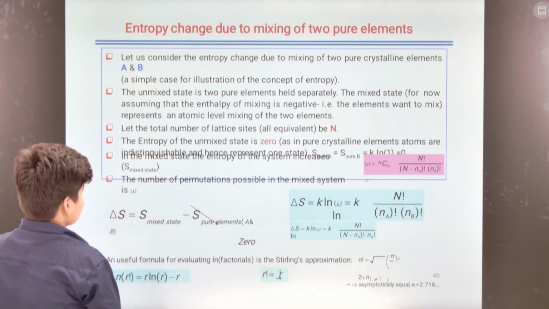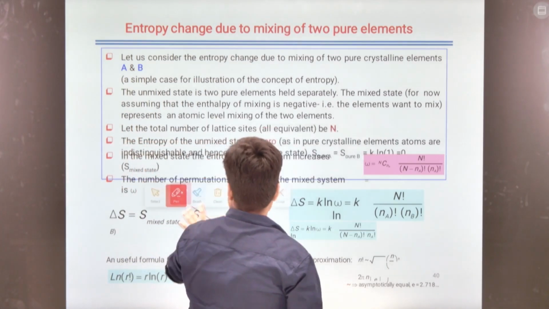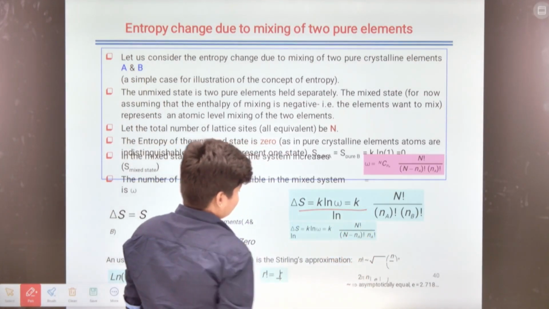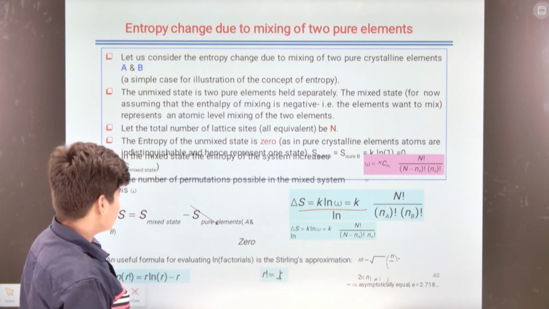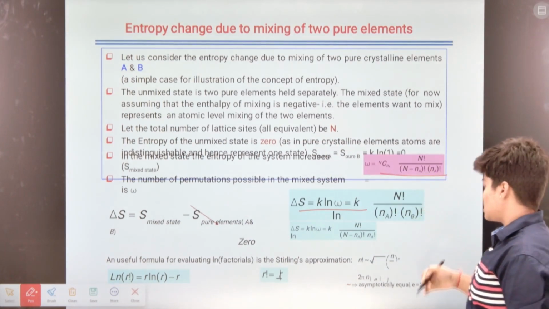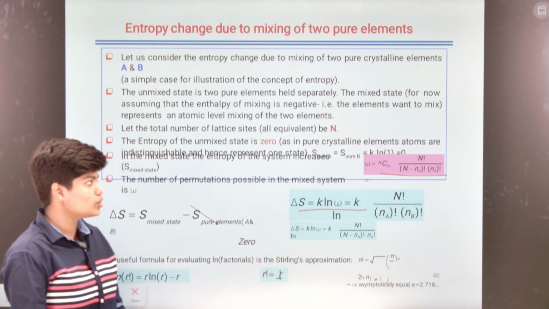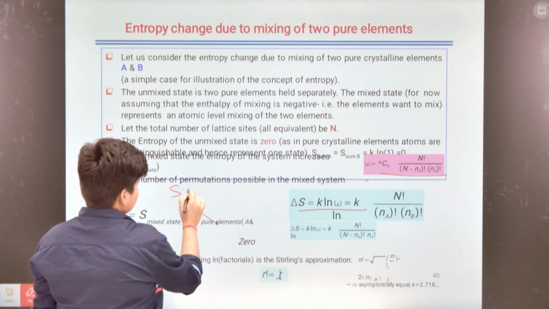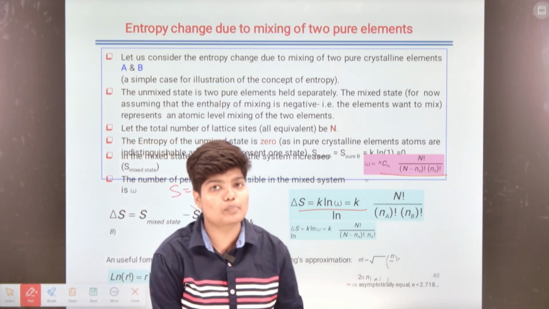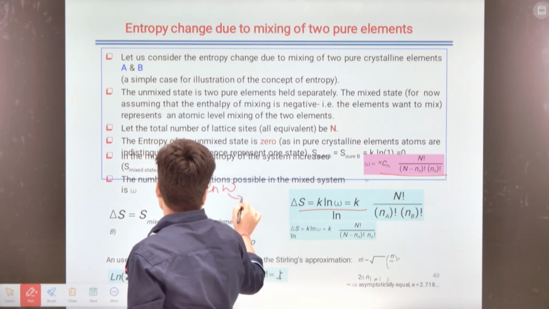Consider the entropy change due to the mixing of two pure elements. If you are mixing two pure elements, there will be some configurational changes, so the entropy arises here. Del S configurational, the formula is K ln W, and here W is the number of arrangements. So W is nCa, n factorial over n minus a factorial into a factorial. If we are mixing two pure elements, what will the entropy be? Put the same formula, S equals K ln W. But in the case of a pure element, there will be no mixed state, there will be no arrangement. So the W here will be 1.